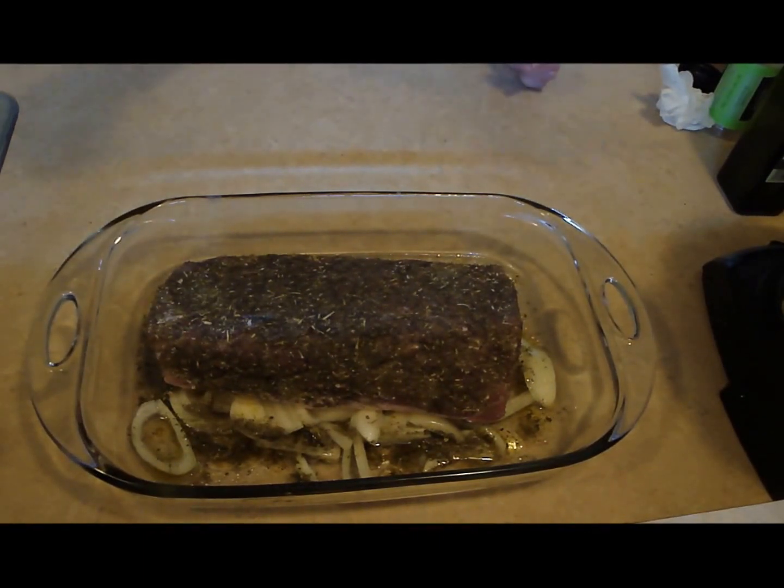And it has to read 155. When it reads 155, pull your pork out of the oven and let it rest for 15 to 20 minutes before you start carving it. Because you don't want all those wonderful juices to end up on your cutting board. And I have preheated my oven to 375 degrees.